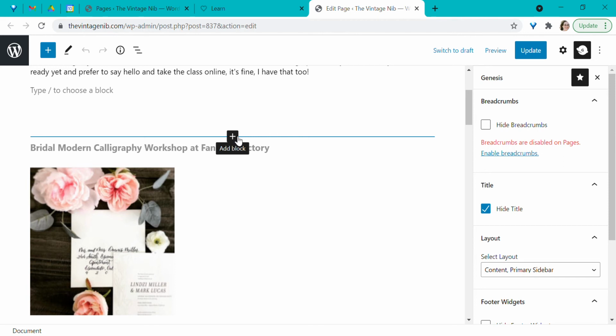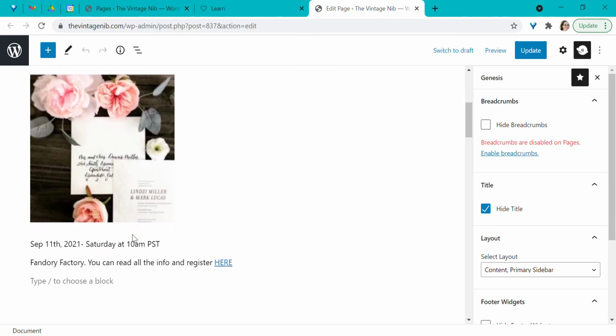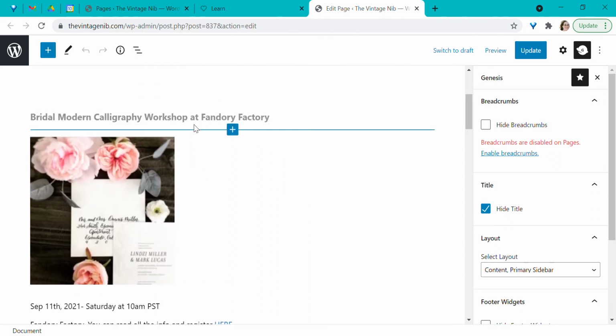And inside the column you have your content, your images, your paragraph, etc. So container, columns, content really helped me when I was learning Gutenberg. So I'm going to take all of this and put it in a container.